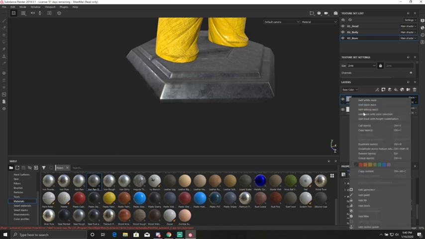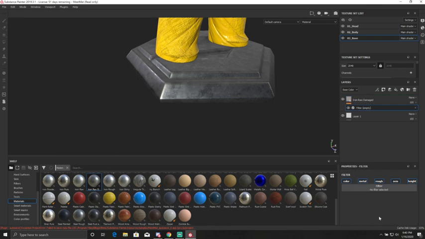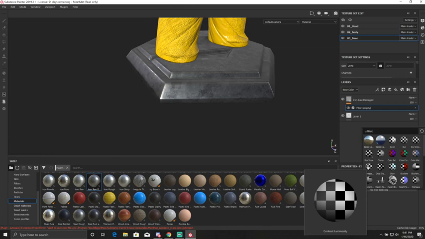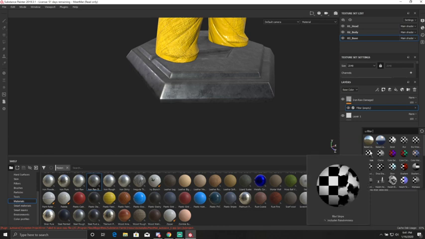So if I go ahead and do what I was doing before, and add a filter, the filter is going to come in empty, and we're going to click to select the filter. Just be aware that the stuff with a checkerboard is something we're going to use for a, what do you call it? A mask. Can't think of the word. We're going to use it on a mask.